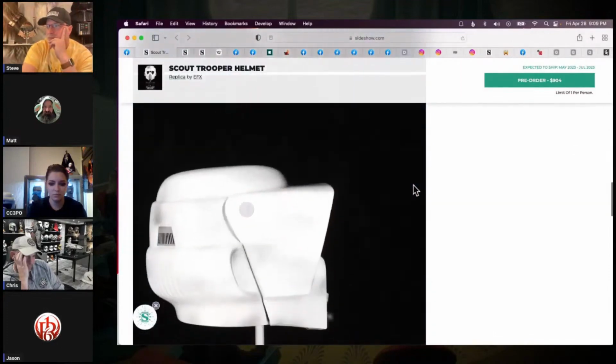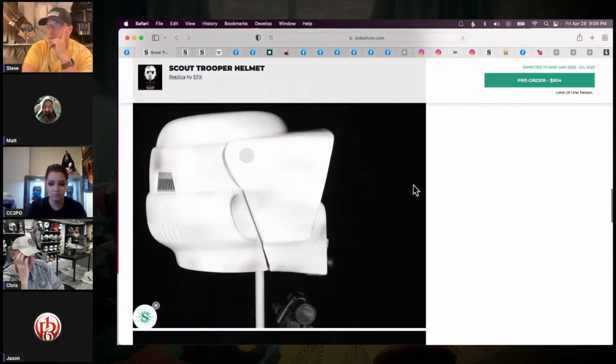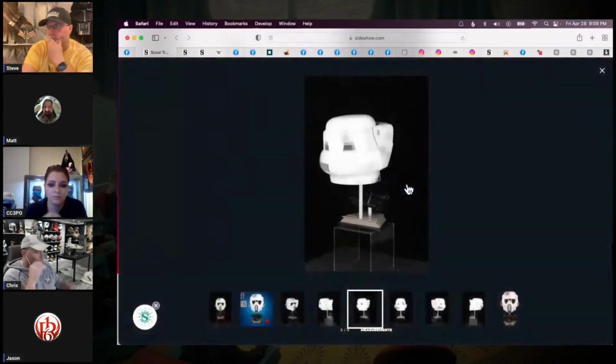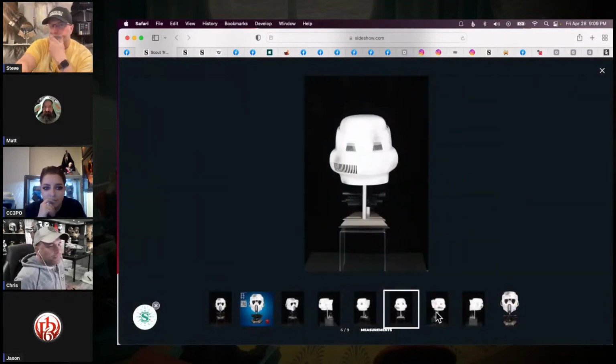Okay. So this one is the Limited, which basically gives you, with the way EFX operates in that sense, as close as you can get to the original screen used asset, meaning in design, the way it was manufactured, and the way the paint job, etc., lines up. Now, again, that could be argued, right? That could be contested easily because a lot of people express how they didn't like the paint job. The inside is heavily lined with padding and such.